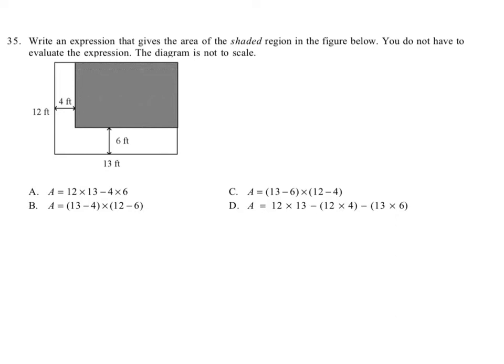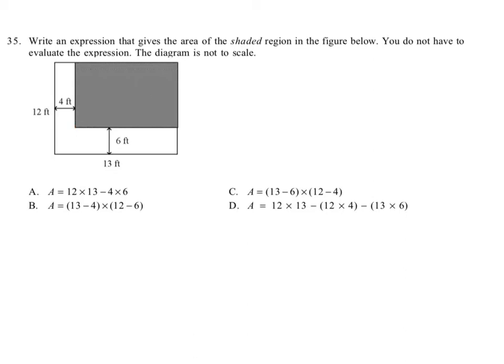Okay, this is kind of cool and interesting. This whole length is 13, but if we're trying to just describe this gray rectangle, we're really doing this whole 13, but then back off 4, because we didn't go that last 4 feet. We were going to go all the way to all 13 feet, but then we have to go backwards by another 4 in order to line ourselves up with that distance, right? This is all 13, backwards by 4.